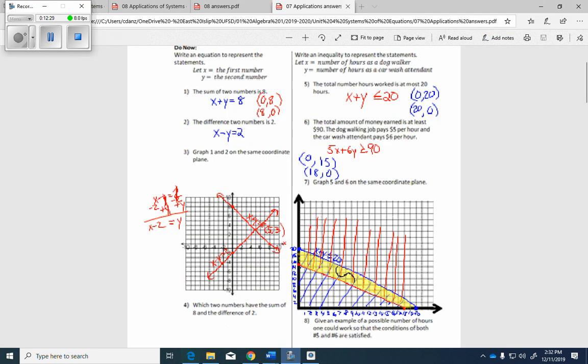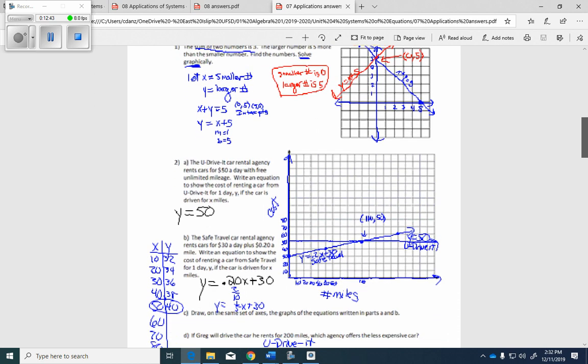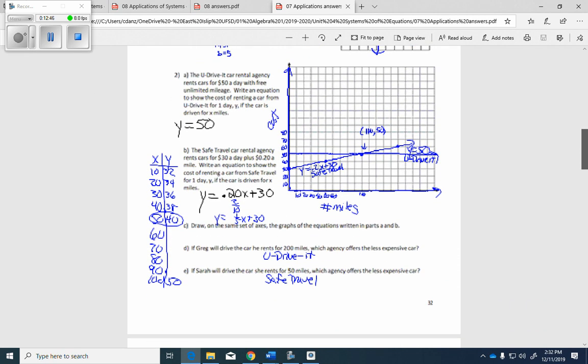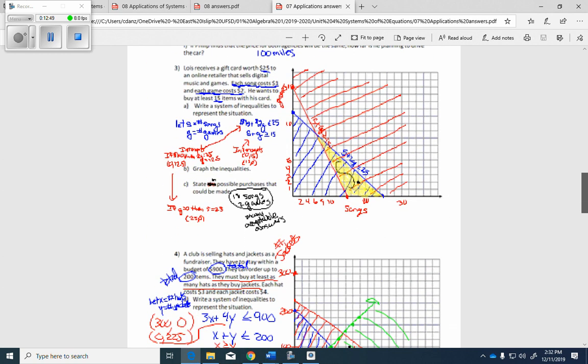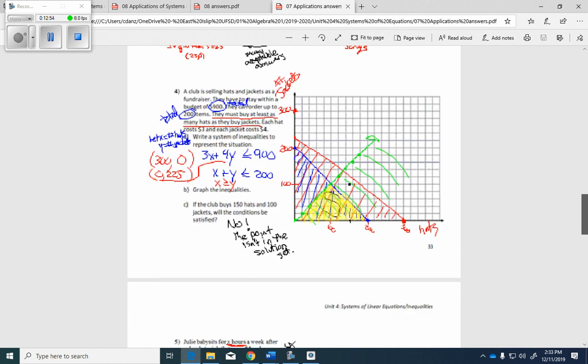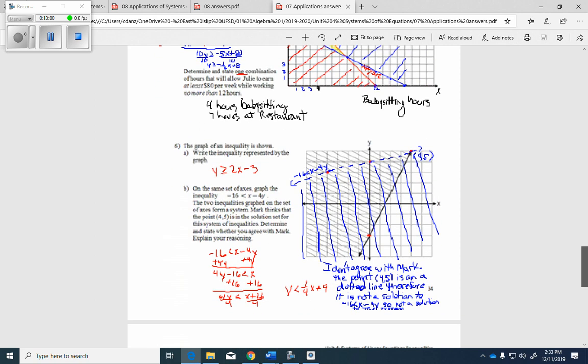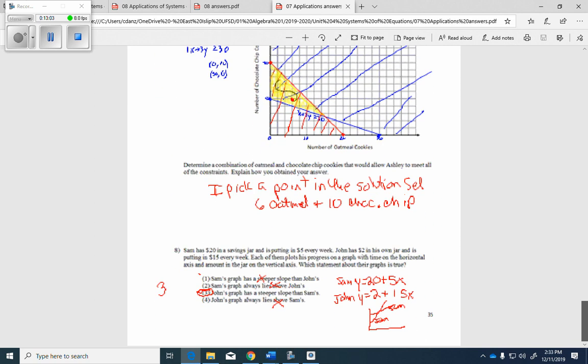Before I do any more problems, I just want to show you the answers to everything. This way you know which ones you need to fast forward through. So this was the do now. Here is number 1 and 2 of lesson 7. Here you go on 3 and 4, 5 and 6. Here's 7 and 8. Of course, you didn't have to do every question, but I'm just showing you all the answers.